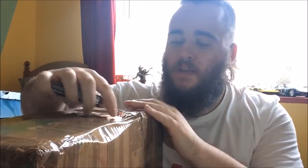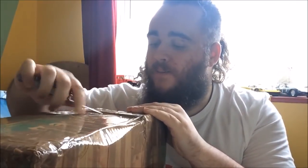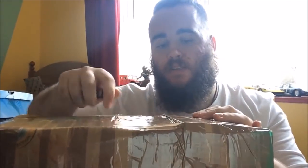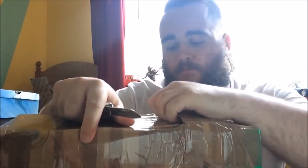But yeah, pretty sweet for this one. Very happy with both, especially the Cadillac, but I already knew that I'd like the Cadillac more. But yeah, Saleen S7, pretty nice choice as well. So funny thing happened, just after I'd finished unboxing the two cars, I actually had another delivery come. So I have a rough idea of what this one's going to be, but I figured if I'm already doing two in one video, I might as well just do all three. So, let's see which model this one is.